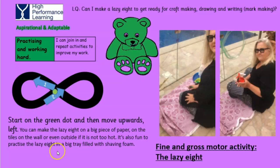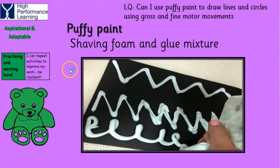It's also fun to practice the lazy 8 in a big tray filled with shaving foam. See how many lazy 8s you can make in one go. Now that you've done your lazy 8, let's see what our learning question is.